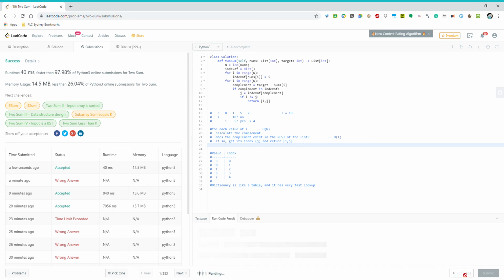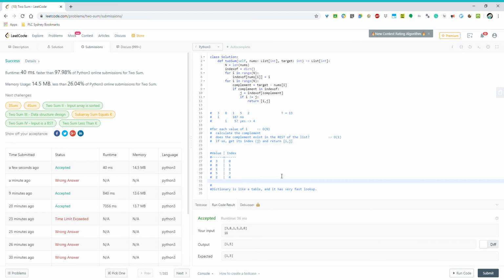Okay, it's going to return the right answer, and we're going to have a think about what the dictionary looks like and why it's giving the right answer. Okay, correct answer.